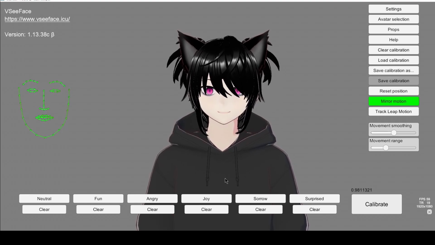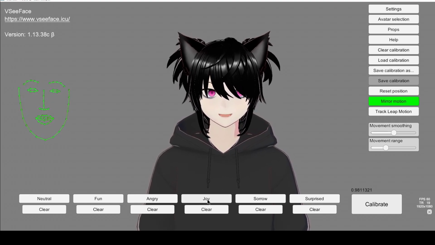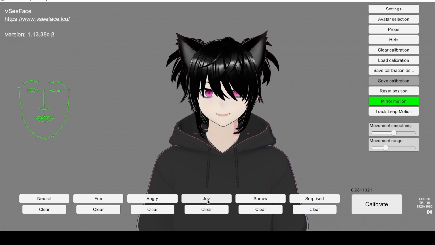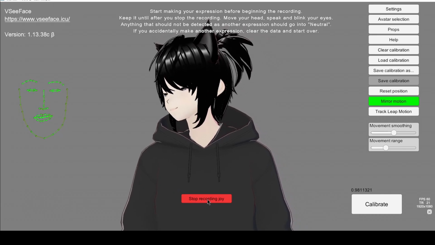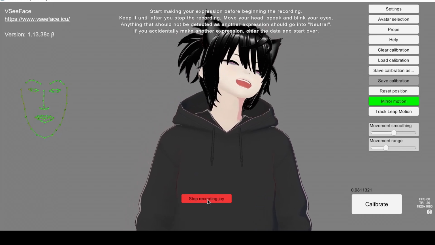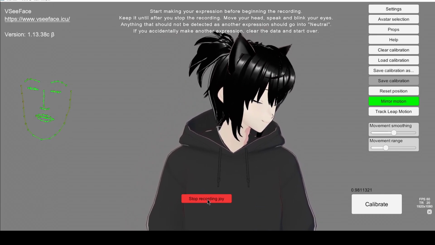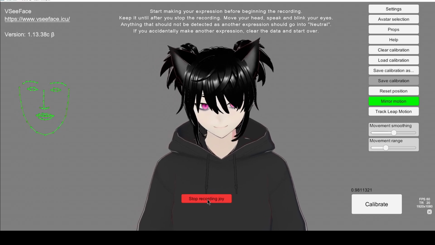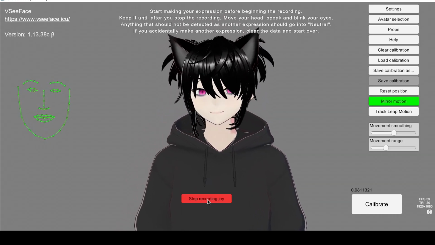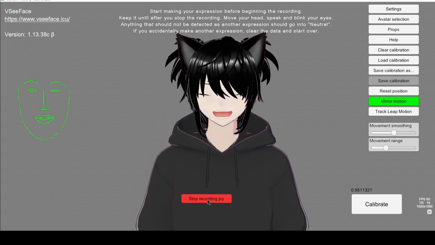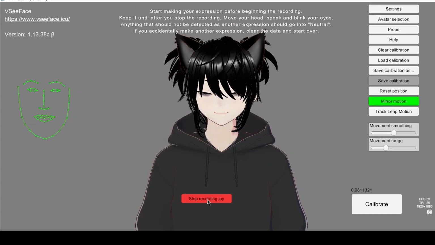Okay. Now, joy is the open mouth smile showing your teeth. Like this. And you can talk like this. It's just a little weird.